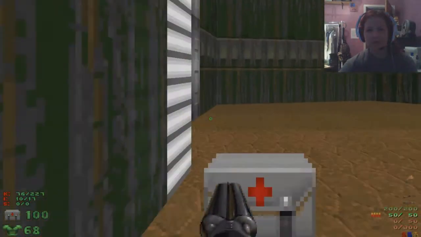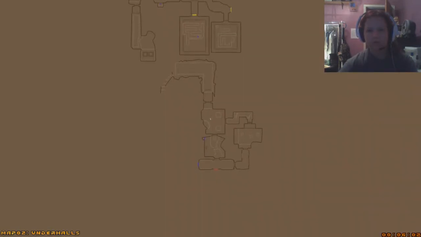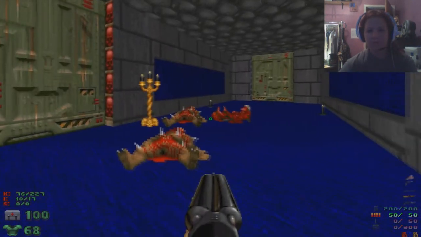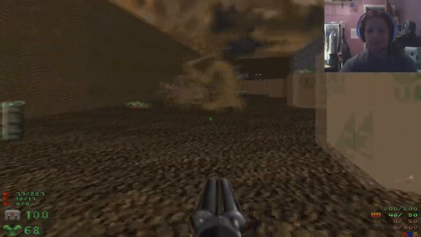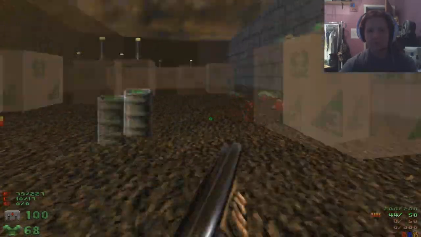Am I gonna guess that's just gonna bring me back? Yeah, okay. Let me go this way. Oh, okay, that's a blue key card door. Just kidding. And now I have my SSG. I'm a happy girl.